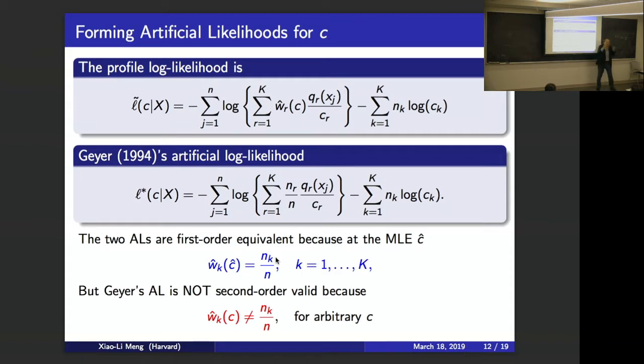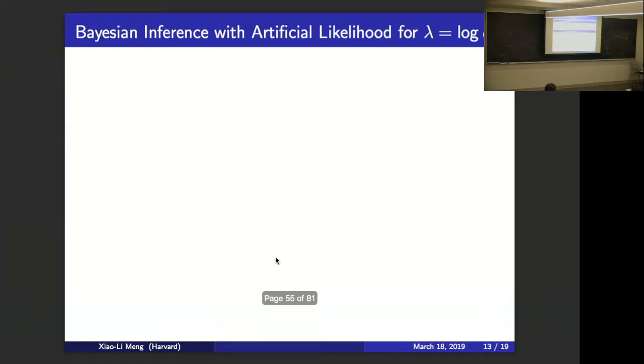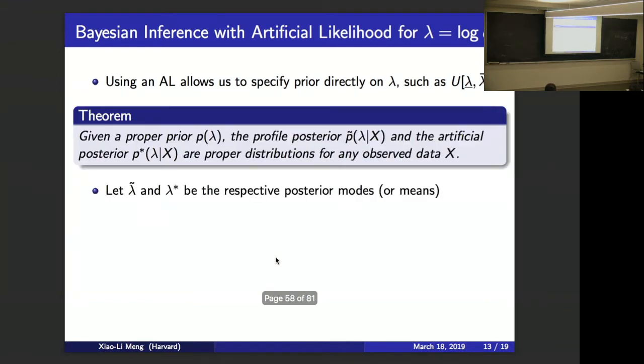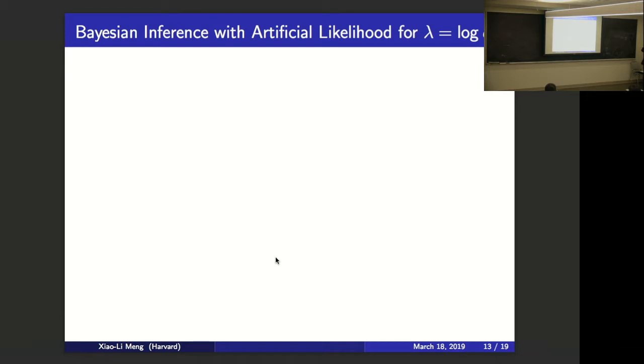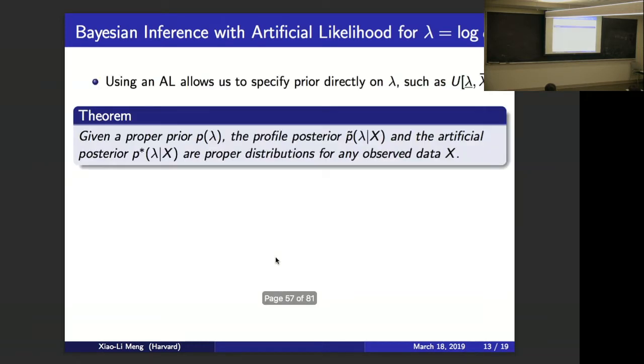But how do you reconcile these two things? Because often we tell students, if you're plugging something in, your variance often gets smaller, right? But in this case, if I plug in this thing, the variance actually gets larger. I'm going to show you the picture. I think it's on the next slides. Let me just leave it for you to think about what's wrong with the plug-in. But I'll show you the theory.